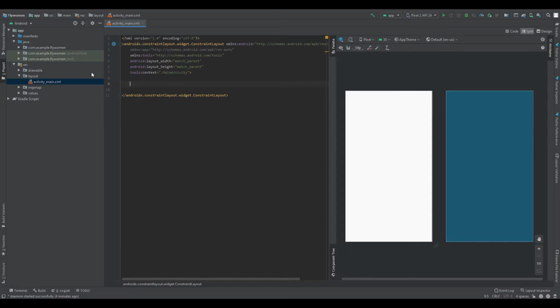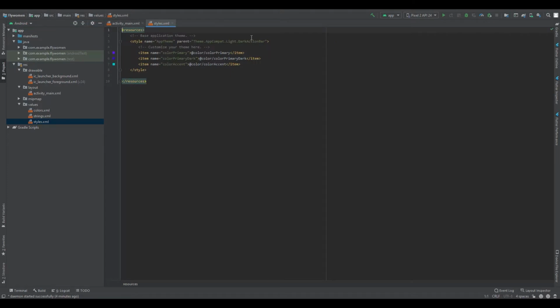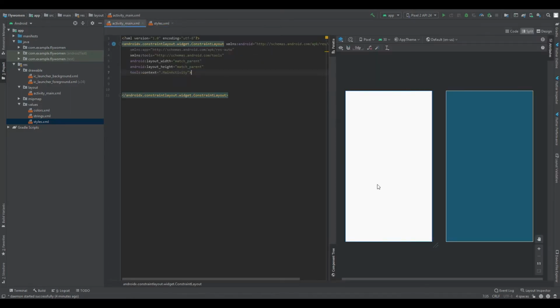And move on to your values, choose styles, and in here change it to no action bar. You see? And after that, you want to take a layout. I will choose a linear layout.